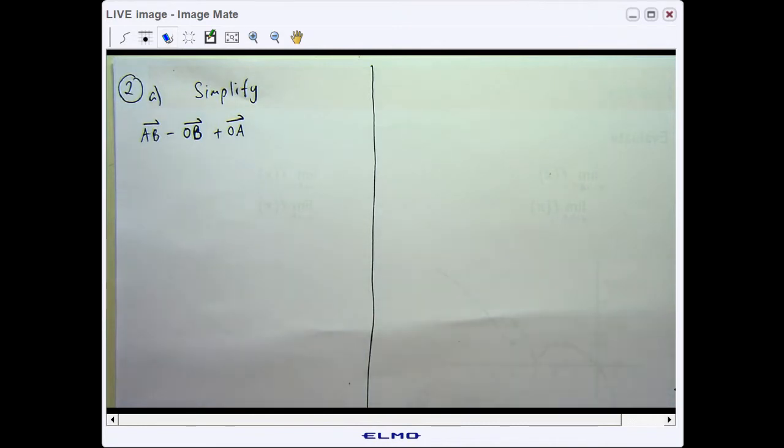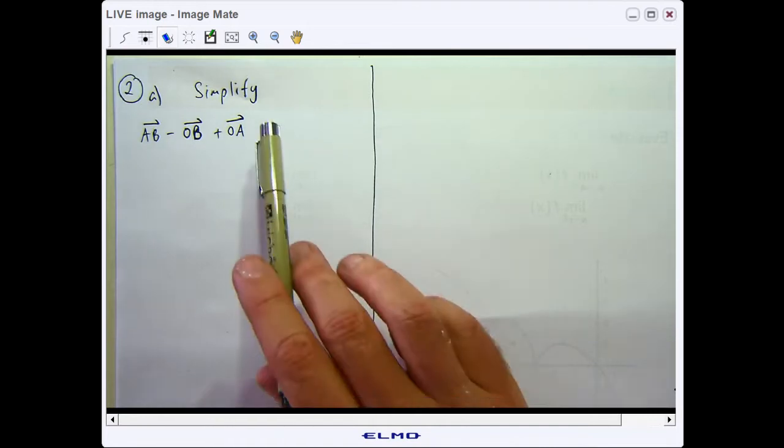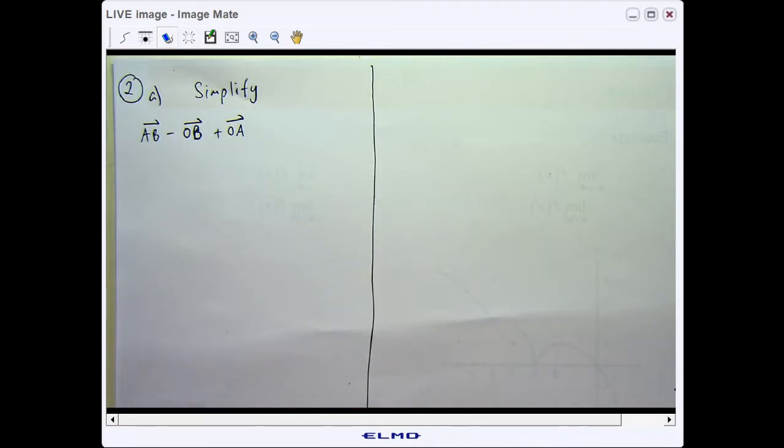So what strategies, what might be a first step that you could use to simplify this problem? Can anyone tell me in the chat? Let me know if you have any suggestions on how we could solve this. This is a low-level kind of entry problem. So who has a suggestion on how we might simplify this? Let me know.